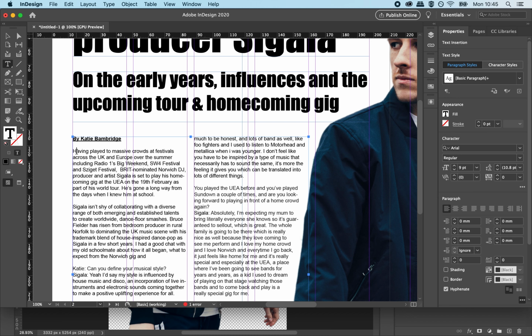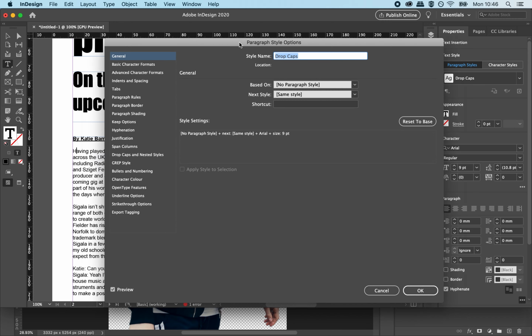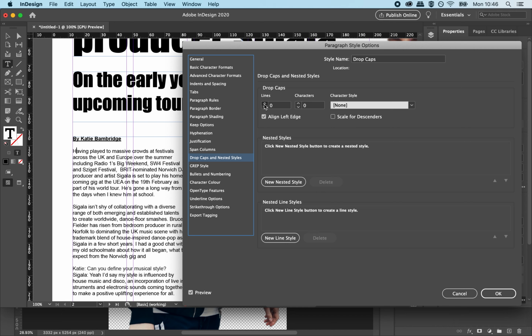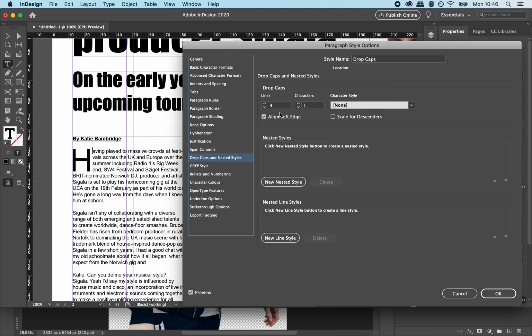Okay, so let's click anywhere in this first paragraph and I will go over here to paragraph styles and I'll create a new one. Okay, let's call that drop cap. If we go over to here, we can edit that style. So let's have a look. Go to drop caps and I'm going to add a 3-line drop cap. You can see here how it changes. If you hit the preview button here, you can actually do a live preview. Actually, I might go 4 columns, okay?